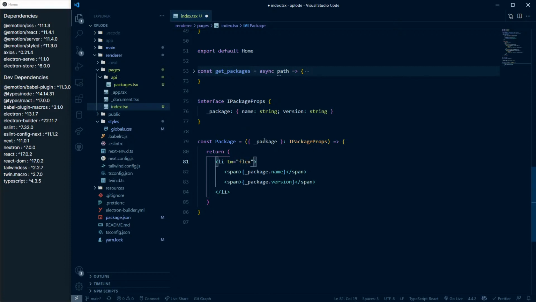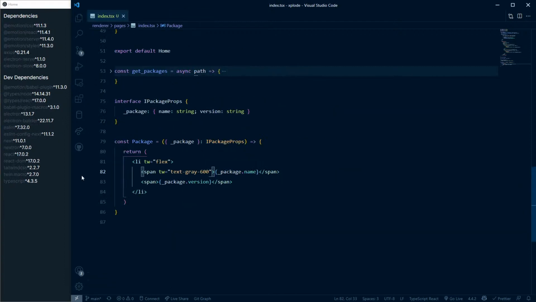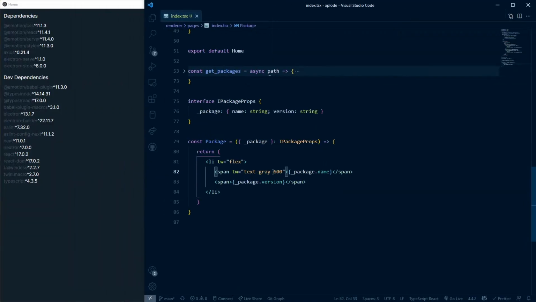And in Tailwind we can say first of all it should be flex, of course, and this should be text J. Let's make it 600. It's way too light. This, yeah, 400. Let's do 300.